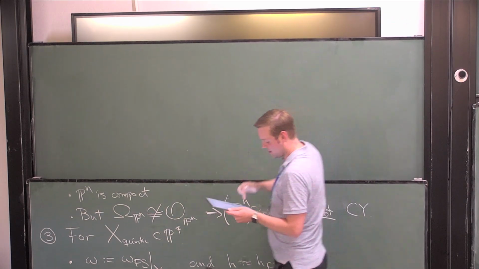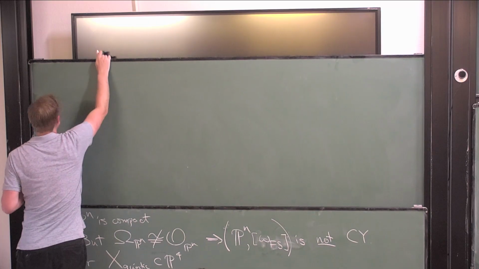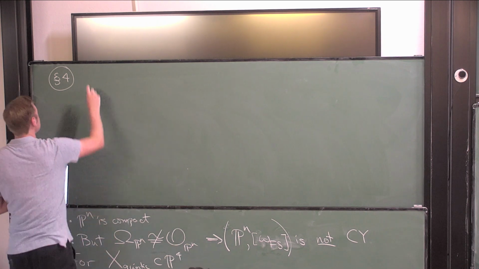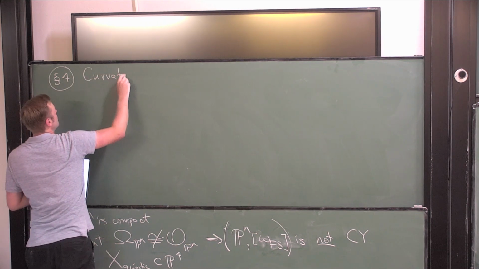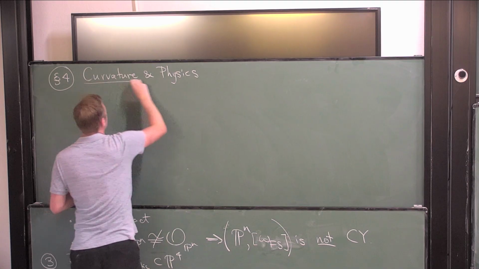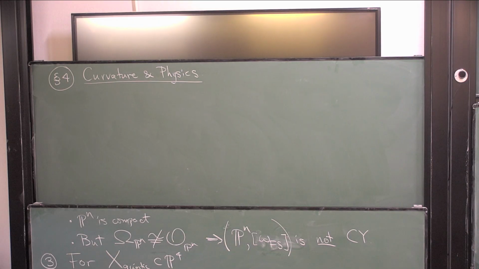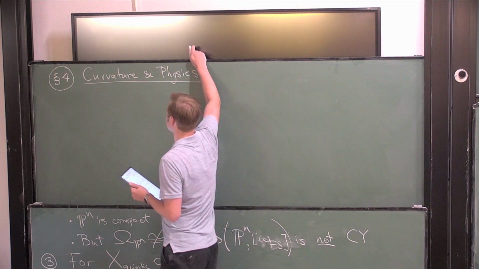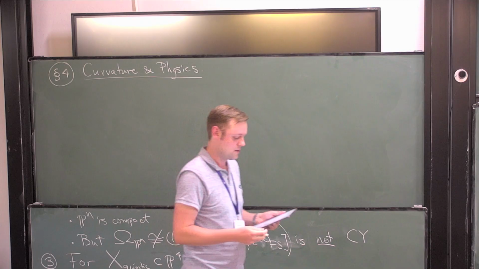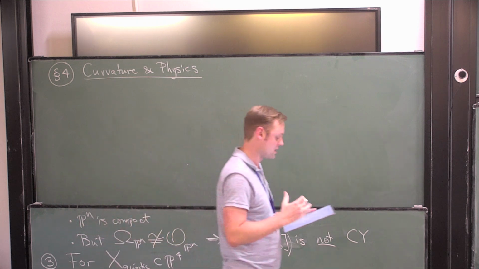Right, okay, so the very final section, which is probably going to be the sketchiest of all the sections we've discussed so far, I'll call, kind of mysteriously, curvature in physics. There are going to be even fewer details here, and I just want to give you a flavor of the central ideas related to Calabi-Yau manifolds. In particular, I want to get to the Calabi-Yau theorem and its significance.